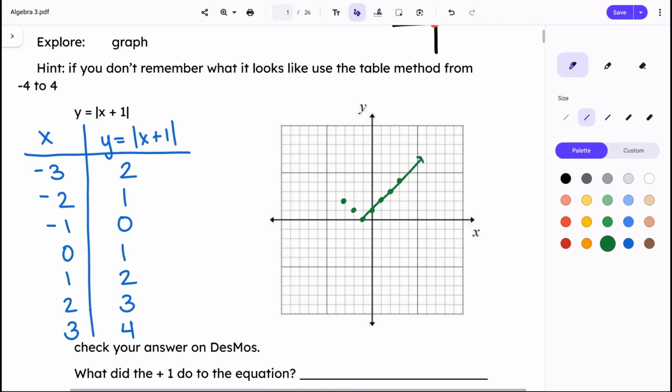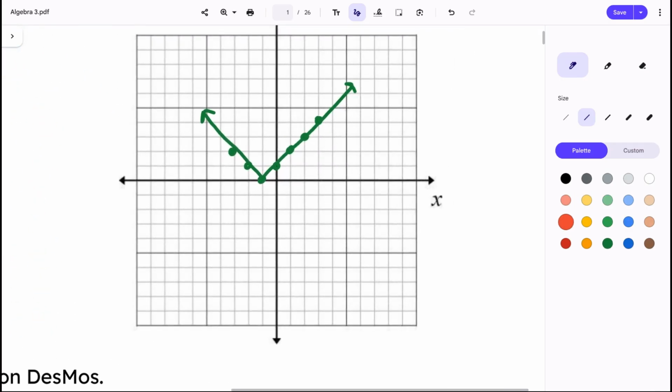it's going to just go up forever on both sides. So even though I only have a couple of points there, know that it's going to continue to go forever and ever and ever. Now again, I'm going to put that parent graph right on top of it. So my parent graph, I'm going to put in red here, starts at 0, 0. And that would be if it was just y equals the absolute value of just x. And so the numbers are just going to go up one at a time on the right side and on the left side.